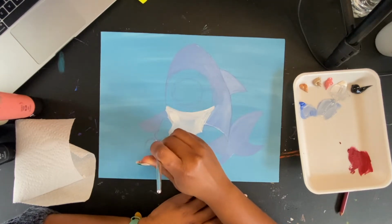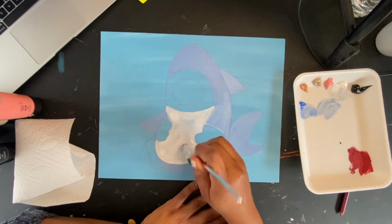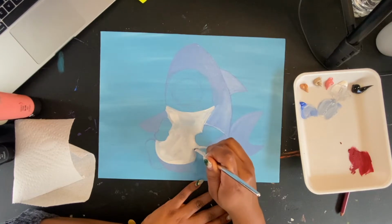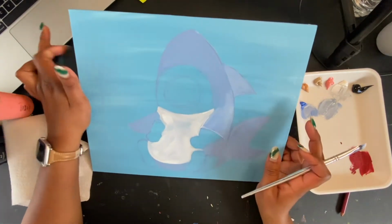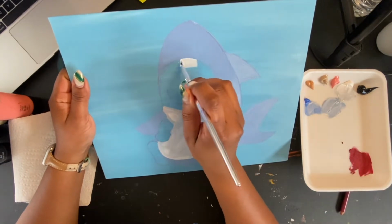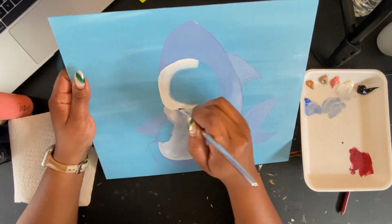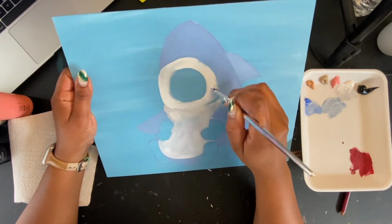Okay, so once I have that all painted in, it's okay if you go over your sketch lines a little, because again, this is a painting, not a drawing, and you can always paint over something once it dries. The head of this thing is also this white color. Well, it's not the head, it's like the mouth part. You understand once I paint in the details. I just wanted to get this underlayer painted in so you can kind of see it.